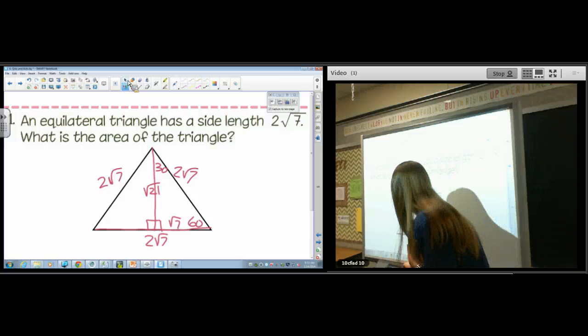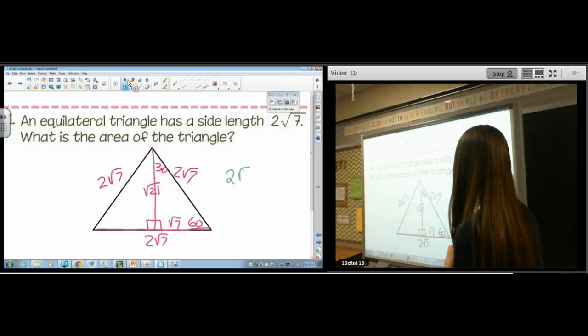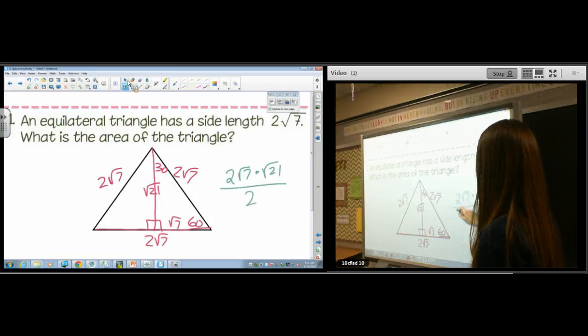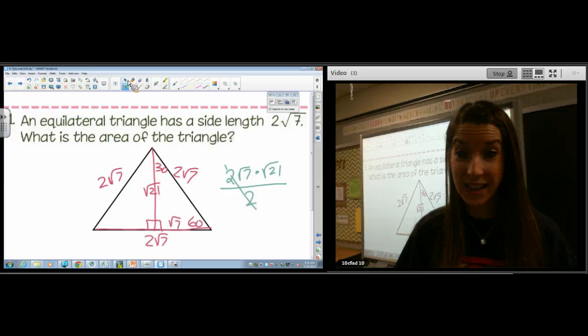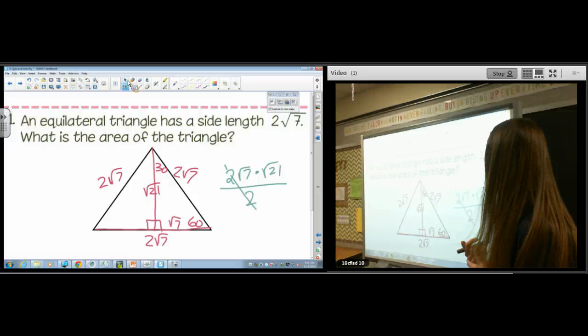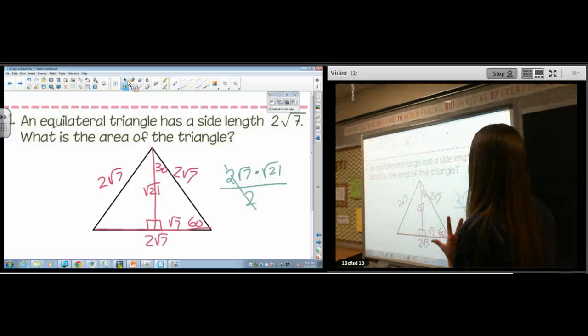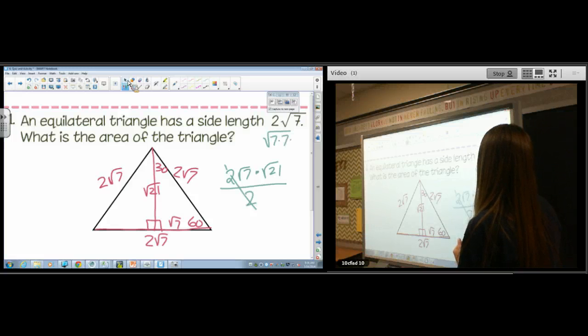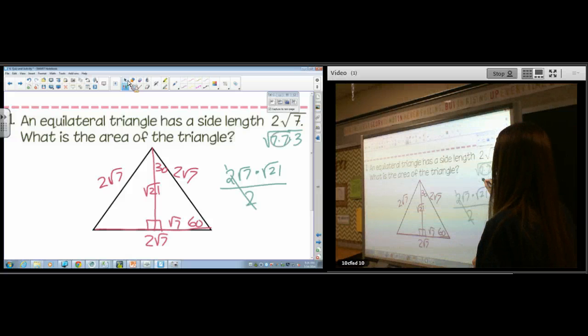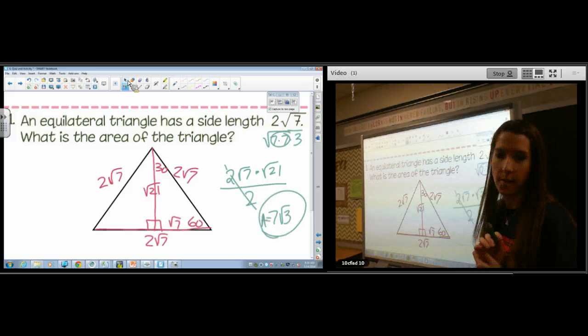So we're going to do base times height divided by 2. The 2's will immediately cancel. So now we've got 7 times 21. But honestly, we don't really need to multiply those because we know we're going to have to factor tree it. So that's 7 times 3, right? Because the 21 is 7 and 3. So a 7 escapes and a 3 is left over. 7 root 3, and we don't have any units, so that would be our area.